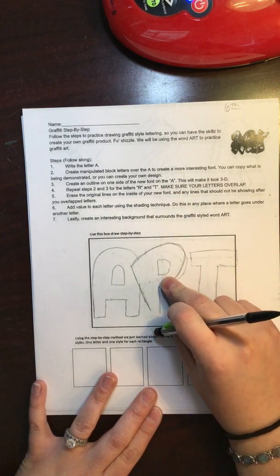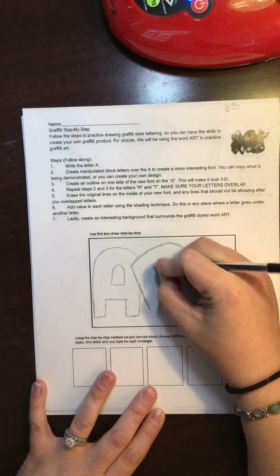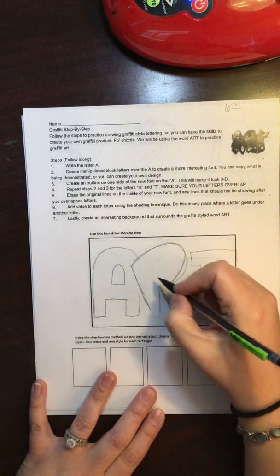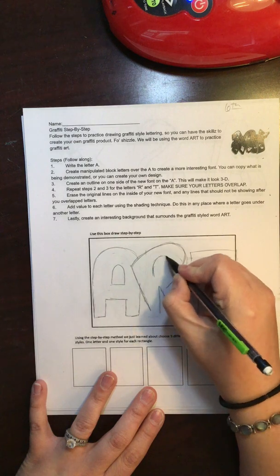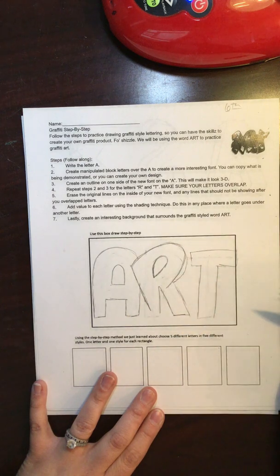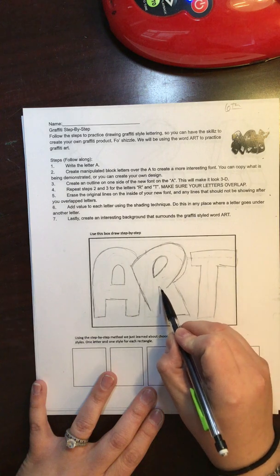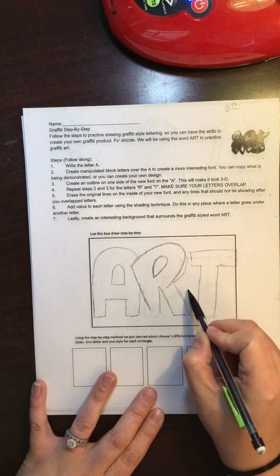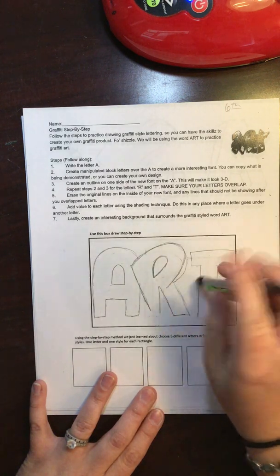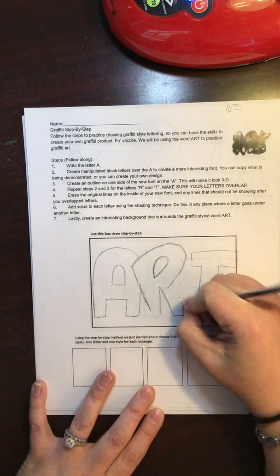That inside part has changed from a capital letter D to more of an upside down teardrop, or sunflower seed or watermelon seed or a water droplet, however you want to say it. So I'm going to try to copy that the best I can. Okay, kind of a teardrop shape. Then the leg of the R comes out in a horizontal fashion, and then it angles down to the left, and then it's got a little foot on there. So that's what I'm going to start. I'm going to go ahead and pre-erase.